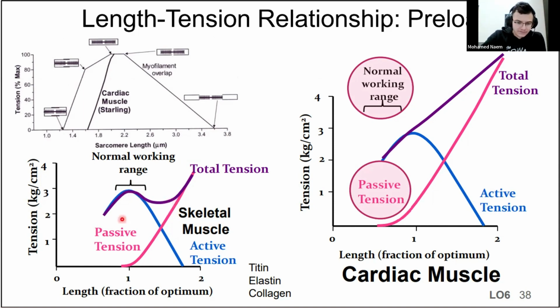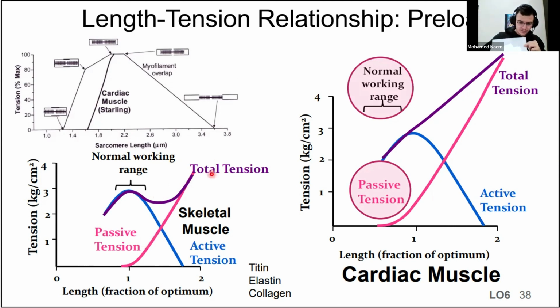So remember, after this perfect range, the passive tension keeps going up because the muscle is stretched. Let me get the paper again. Imagine this is the muscle. This is the perfect working range. Here we've passed the length of the working range, and we're still stretching it, still trying to make it longer. So the passive tension is going to increase. You see, that's why it skyrockets.